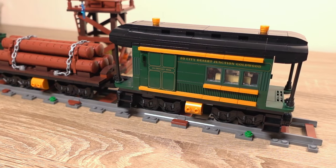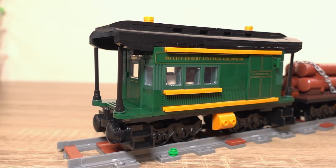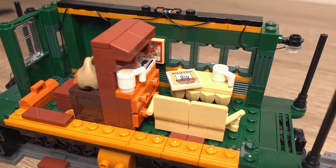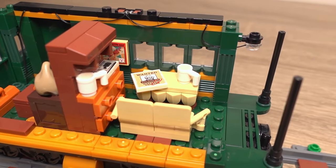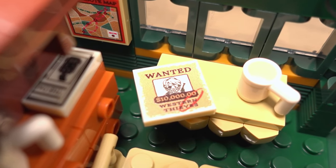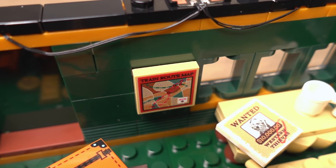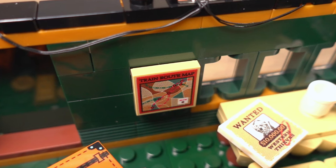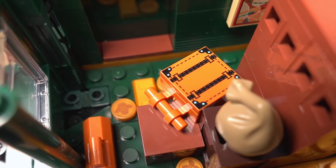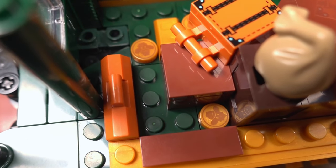Moving further down the consist, we come to a hybrid coach that has storage with some freight behind a door that appears on both sides and can slide over to reveal the contents. We also have some passenger accommodation in the form of a private quarters — a tight fit, but it houses a sofa with a cabinet next to it featuring drawers, a newspaper and cup on top. There's also a fancy table with a wanted poster and another cup, plus a printed tile with a terrain route — a bit hidden behind the cabinet. The freight section has a few boxes, a suitcase with a printed part and a money bag, with some gold apparently fallen on the floor.